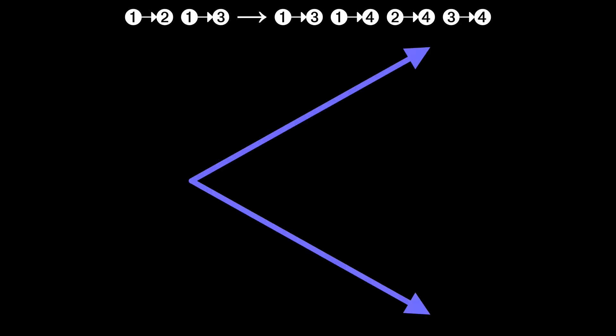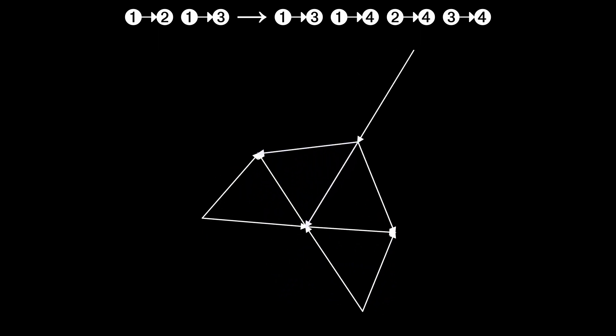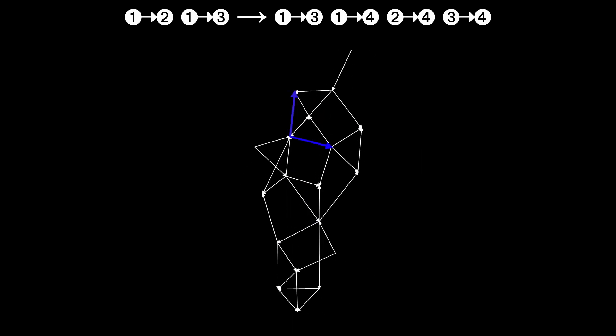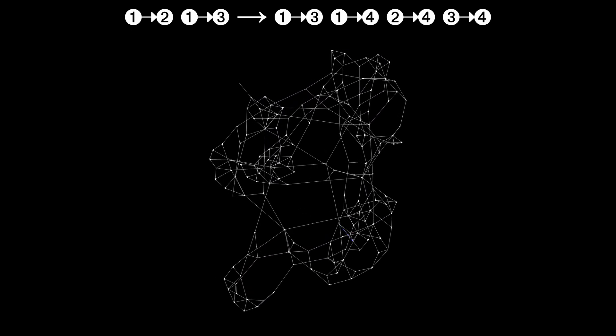So let's go back to a rule I've shown you a few times before. Because this rule deletes one edge and creates three new edges, applying it over and over again is going to increase the number of edges in the universe. This universe is expanding, just like our own. We can take a rule, apply it over and over, look at the kind of universe it creates, and compare that universe with our own. If it doesn't look like our universe — for example, our universe expands but the rule's universe contracts — then the rule definitely isn't the one rule for our universe. If it does look like our universe, it might just be the one rule we're looking for.